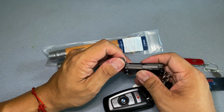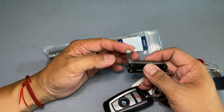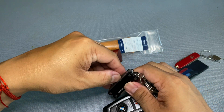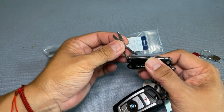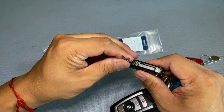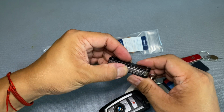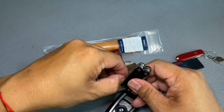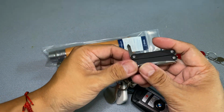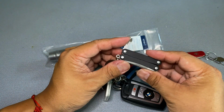Most Phillips heads will be able to be opened with the flatheads, as long as you don't strip out the screw, as long as you're careful. I've got a pair of scissors on this one. Nice mechanism on this as well. Really cool. And the last tool is, I think I showed this one. Yeah, I opened this one already, I want to say. And there you have it.